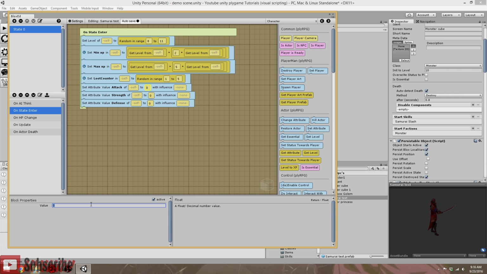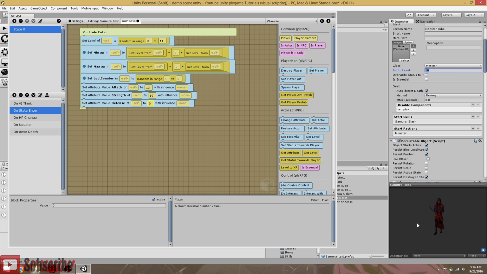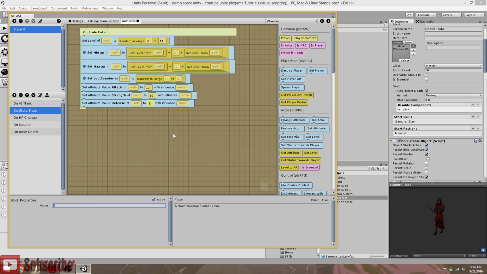Now that it's level 10, it's obviously going to be much stronger than what our golem was. He clearly is a samurai, so he's going to excel in attack greatly. He's going to have a high chance of getting criticals. He's level 10, we should give him level 13 attack. We'll give him nice strength because they have really good power and those things slice if you're trained properly, so we'll put that to a solid 10, and their defense is pretty much as good as their swinging. He looks like he's got some good armor as well, so we'll give him a nice solid 8 for the defense right there.